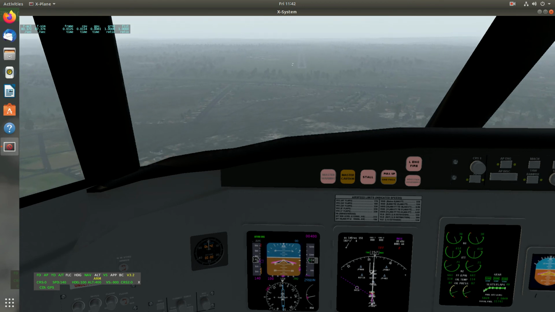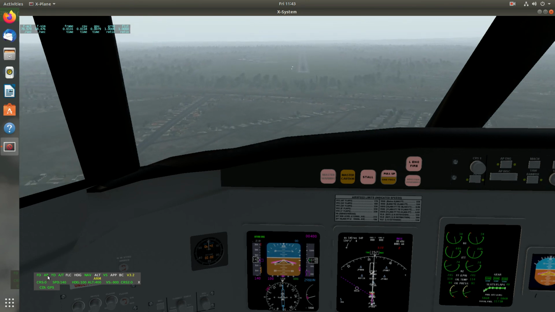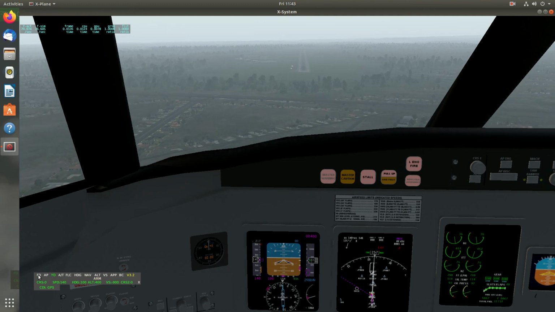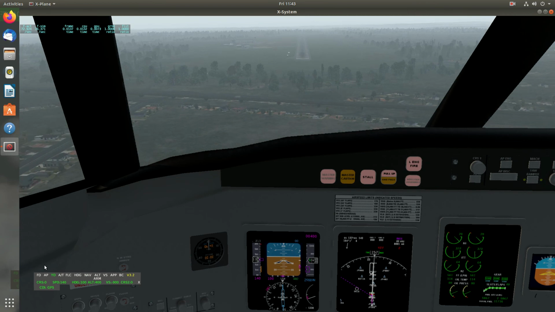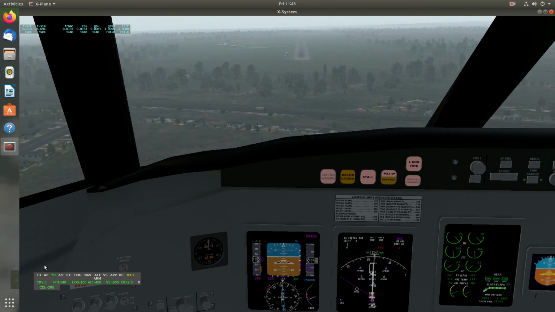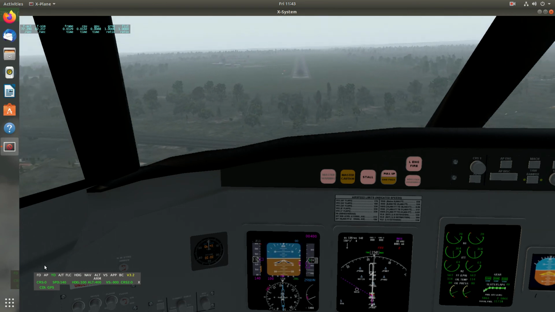So in fact you could use the VNav if you would, but in reality I'm not sure you actually are allowed to do that, for safety of course. 300.